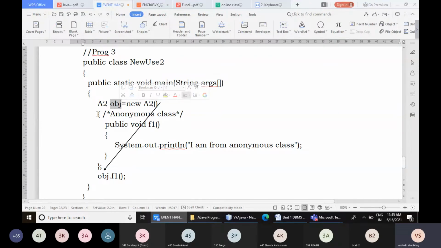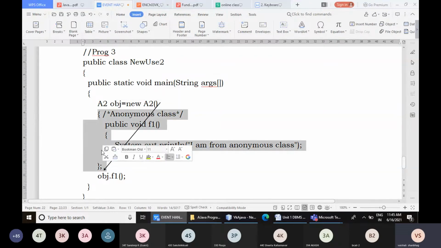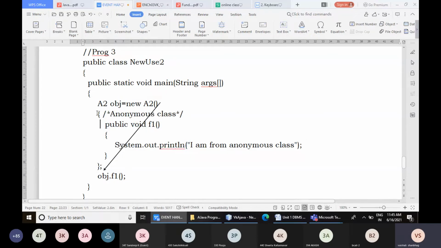But because of these brackets, because of this class body, the definition of a class, the Java compiler will assume that there exists a class which has implemented the interface A2 and overridden the abstract method F1.